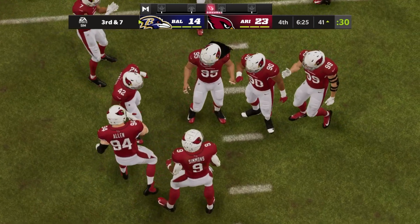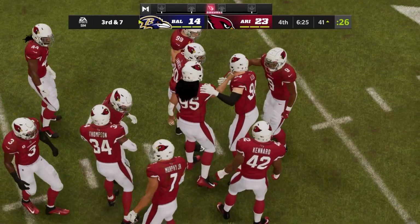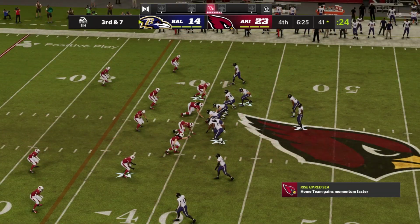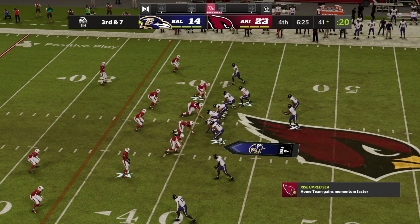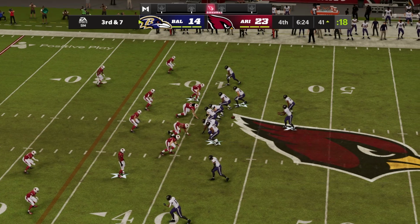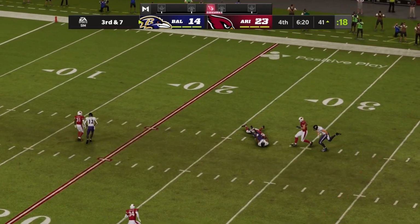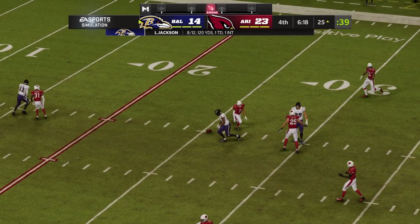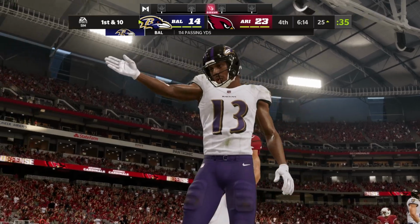This defense was definitely alert to the possibility of the deep ball, and they were more than ready for it. They've got the lead, 4th quarter. Maybe can expect more passes like that downfield. On 3rd down, Jackson. That's taken in by Duvernay. And he will have a Ravens first down as they're able to get the 3rd down conversion.